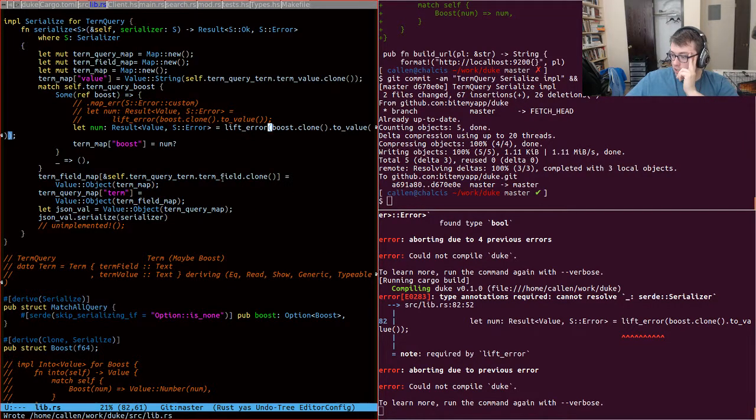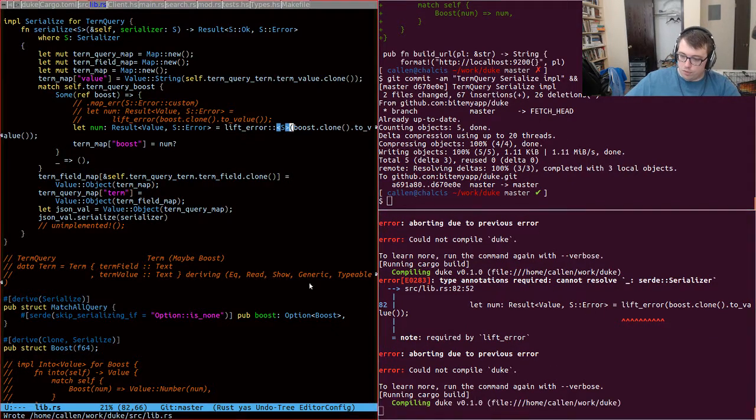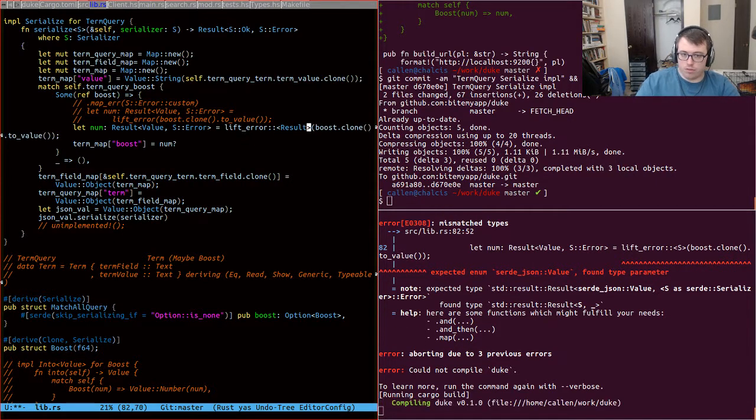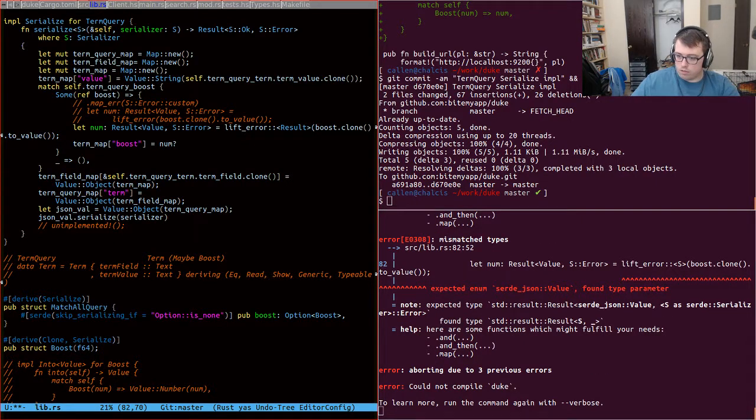Form is asking, can you not call your error function with a type parameter to force pass in the type, like lift error with S turbofish? Yeah, let's try it. I think I tried this before and it didn't work. Expected enum serde JSON value, found type parameter. Alright, let's try writing out the type value as error.